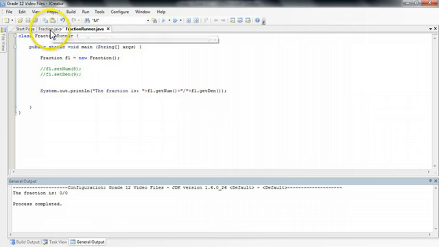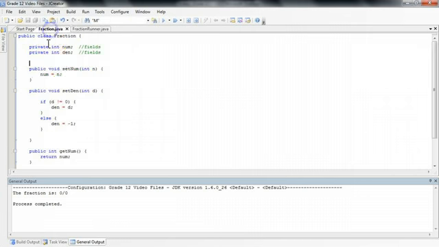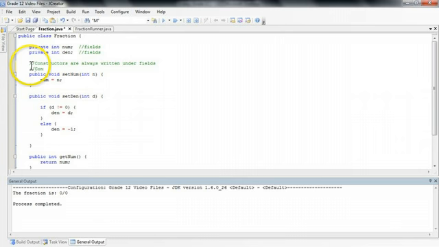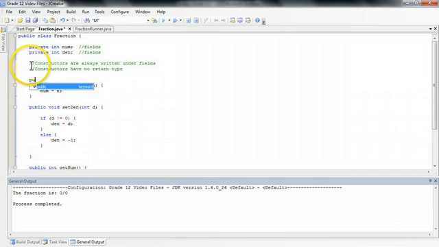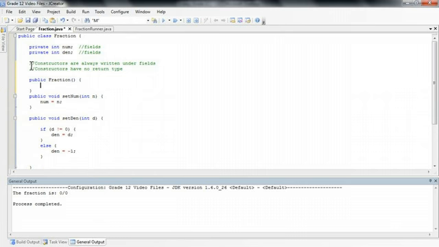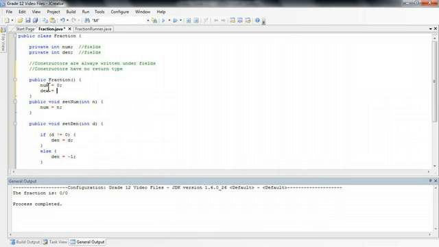However, we want to be able to write our own constructors. And so the first thing to know is that constructors always have to be written directly under the fields, and that constructors have no return types. So constructors are always written under fields, and constructors have no return type. So when we make a constructor, we say public, then the name of the class, and just like any other method, we can indicate parameters. So inside here, I can now say num equals 0, denom equals 1.